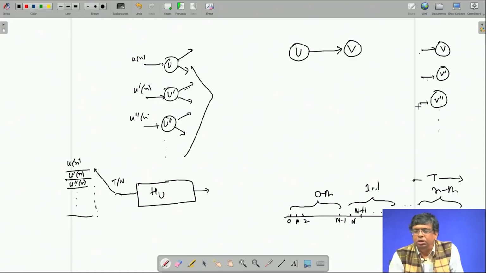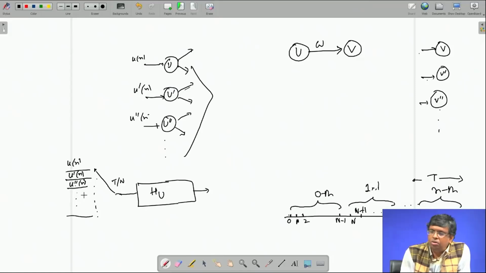Now, when it comes to a particular u and a particular v, I find that in the DFG there is an edge between them with some delay w. This delay is with respect to the original clock. The original clock is slower, the system clock is faster. In one original clock period, there are capital N number of system clocks, which we have seen already. In any original clock period, I have got capital N number of system clocks. So, W number of input clocks means W into capital N, that many system clocks.